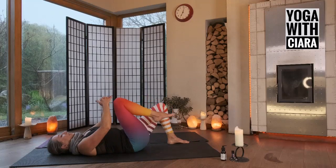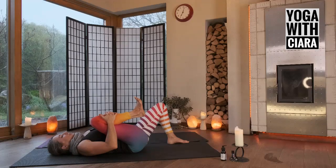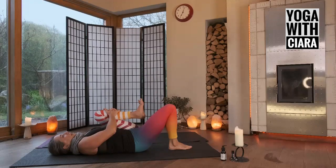Nice. Squeeze the right knee in, hug it in. Squeeze it deeply down. Let your belly settle. Let your thighs settle. Nice. Change. Draw the left knee in towards you. Squeeze it down. Feeling your breath.